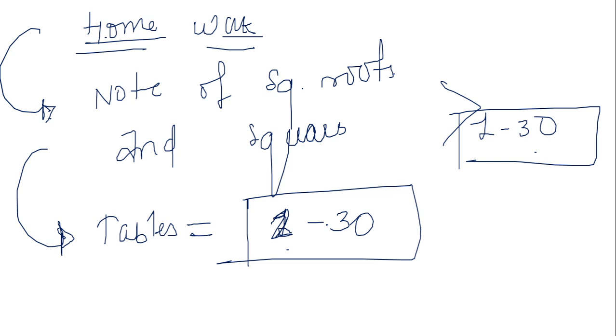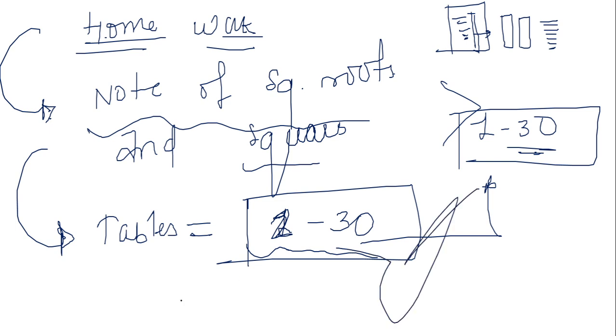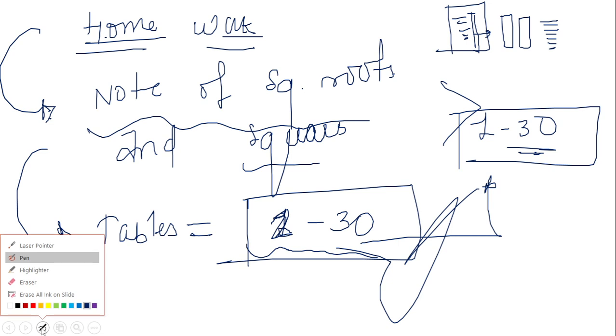Just make sure that whatever notebook you are following for making the notes, in that particular notebook you can paste some 2 pages, or if you have a new notebook then you can just write on its first page, then make a note of all the square roots up to 30 as well as the squares up to 30. You'll understand the importance of this in the upcoming lectures. So the next concept that we are going to study is about, please make sure that you complete this homework.